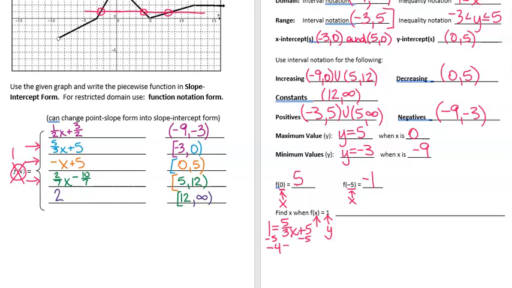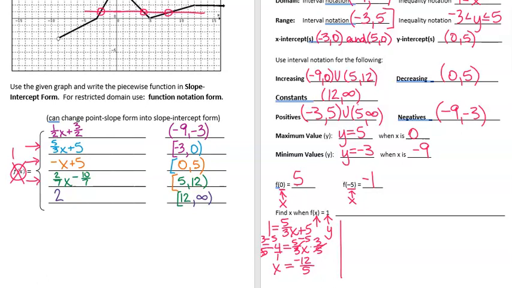I have -4 equals 5/3 x. And if I were going to remove the 5/3 from the x, I would divide by 5/3. But dividing by a fraction is the same thing as multiplying by its reciprocal. So I would multiply by 3/5. Oop, I'm writing off of the screen. There we go. So x equals, we've got 3 times -4, which is -12, and we've got 5 times a denominator of 1, which is 5. So there's one of the x values.